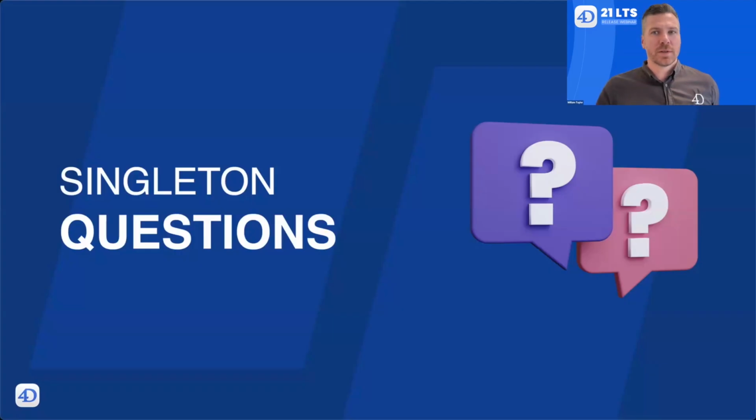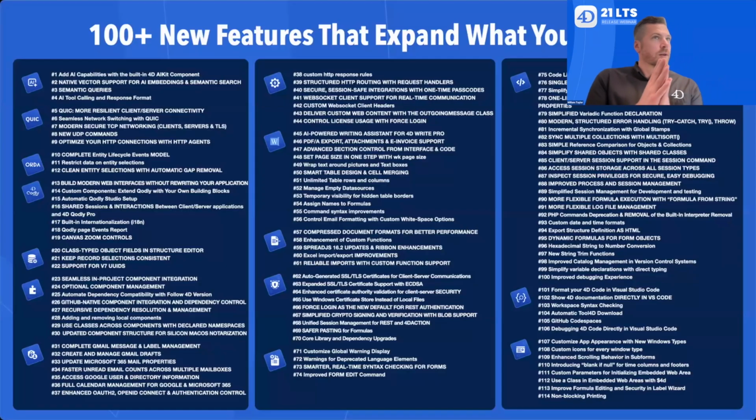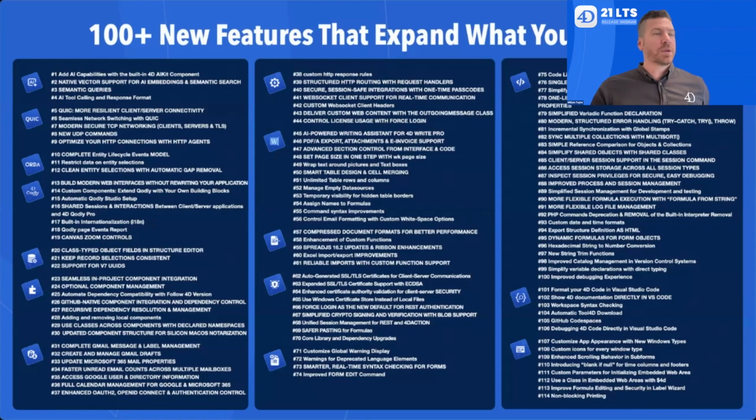Cool. All right, let's keep it going. What you've seen so far is only a fraction of what was delivered over the 20 R feature releases. Version 21 includes over 100 new features across AI, connectivity, web, security, architecture, developer productivity, etc. What we showed you is just the highlights, the main themes that the product owners felt were the most germane to the developer's needs.